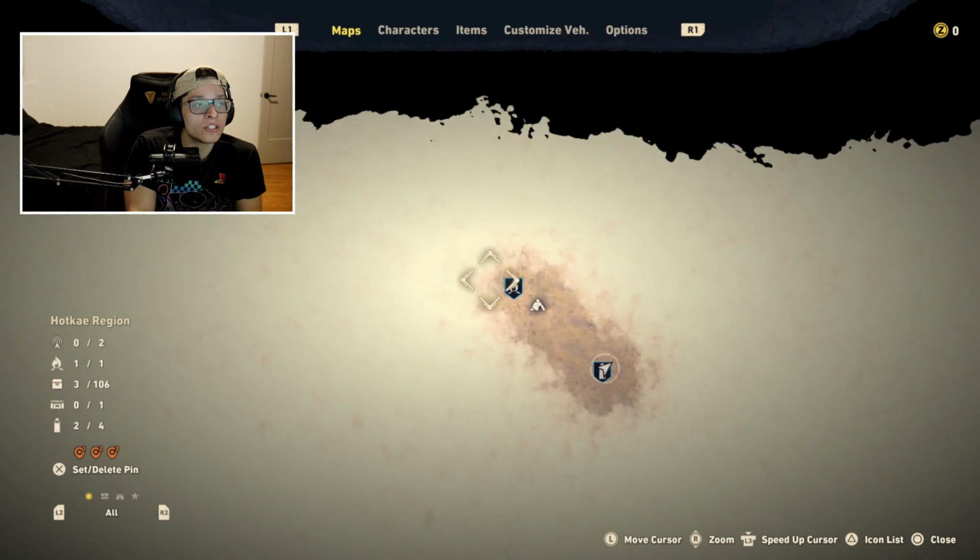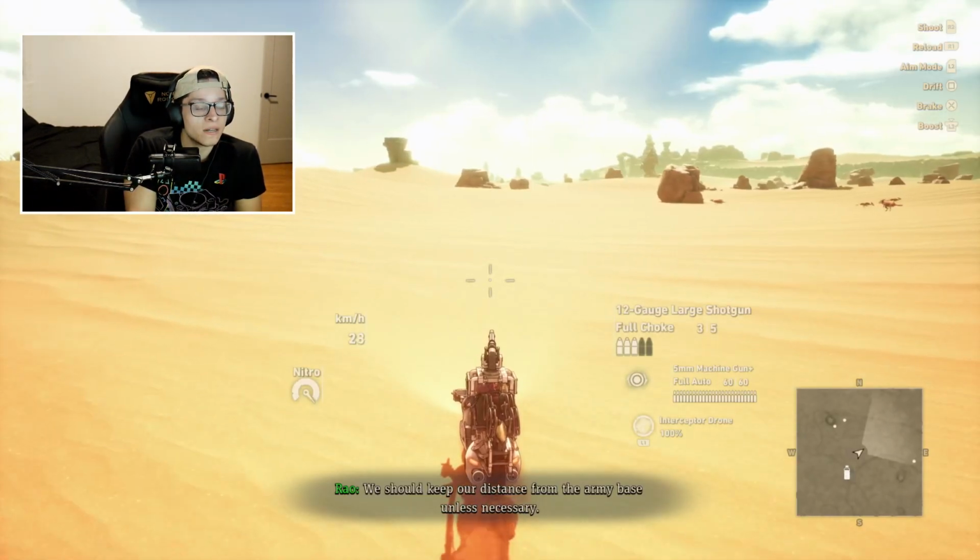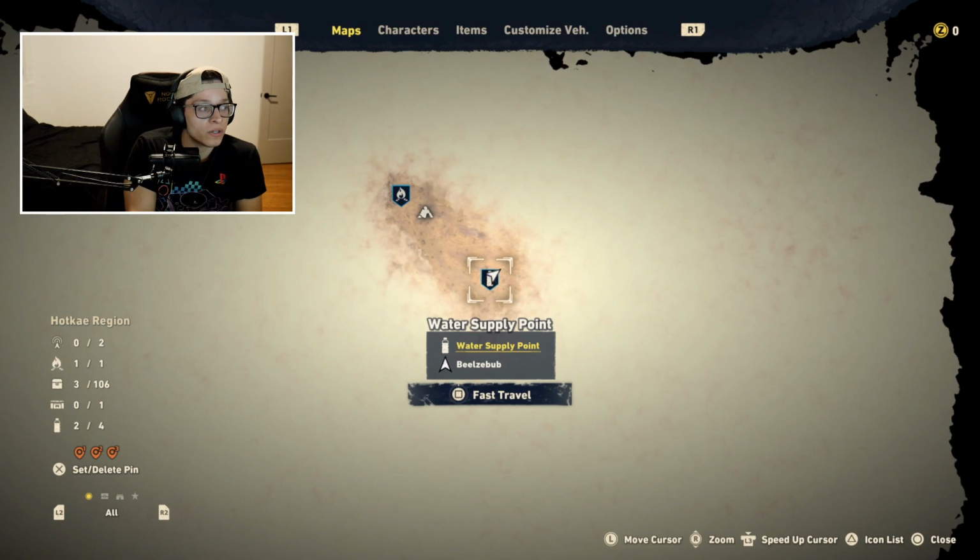Yeah. Oh, I'm an idiot. You have to travel around until you start finding stuff. That actually wouldn't make sense. Look, it's a whole freaking region, dude. I'm stupid. There's water stations. I found 2 out of 4.